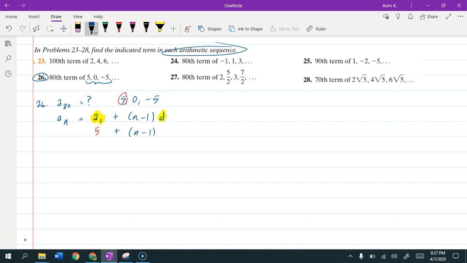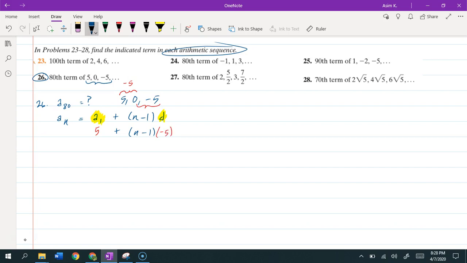So here is a neat little trick to find the common difference. If you've understood arithmetic sequences so far, you're not really going to struggle with this. Basically, either take the latter minus the former here, or the latter minus the former here. What's the common difference? 0 minus 5 is negative 5, or negative 5 minus 0 is also negative 5. So the common difference here is negative 5. See how I did that?